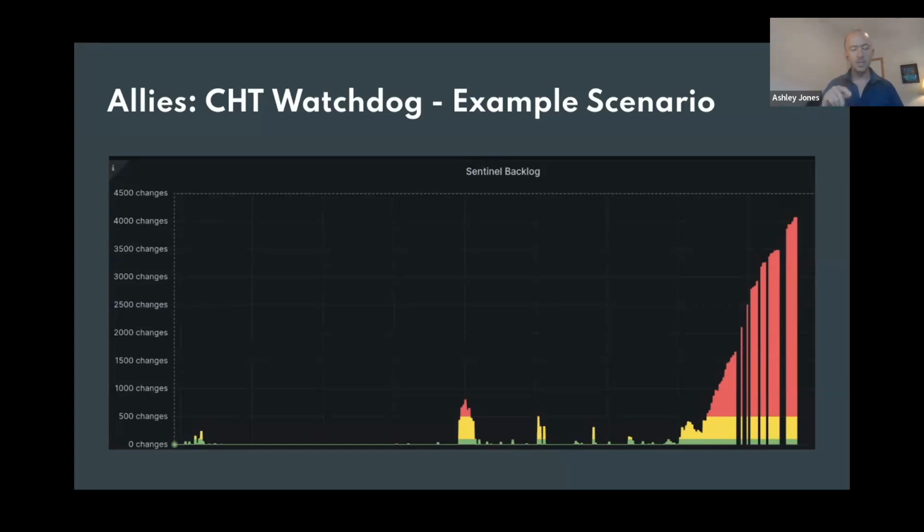And we can actually see in this graph that normally the Sentinel backlog, which is what this graph is of, has these little natural spikes as maybe there's a flurry of activity that comes in with CHWs registering at the end of the day or synchronizing at the end of the day. But what would happen pretty much all the time when the system became unresponsive is there was this massive spike in the Sentinel backlog of messages that were putting pressure to try to be processed but weren't being processed. And then you can actually even see that there's gaps in the graph there on the right near the end. And those gaps are actually the Watchdog trying to query the monitoring API and not getting an answer back.